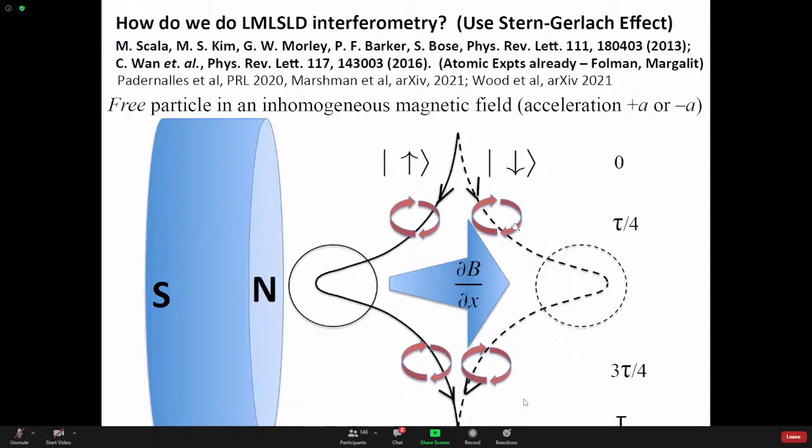So then what will happen? The masses will start to decelerate. They will turn back. They will reach their highest distances, turn back, and try to accelerate the other way. Then at these times, you flip again so that you start braking, decelerating, and then together they will come back to a point where both their momentum and their positions will coincide, the center of the wave packets. So the wave packets are brought into full overlap.